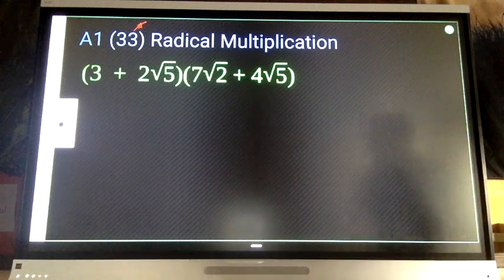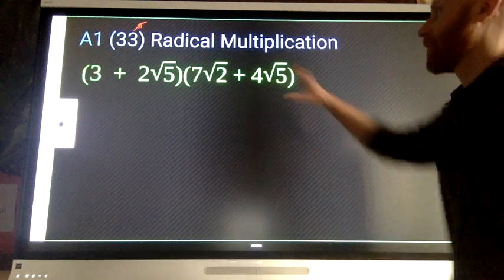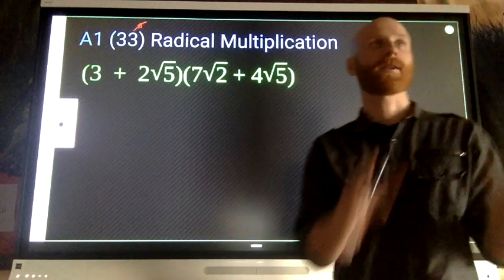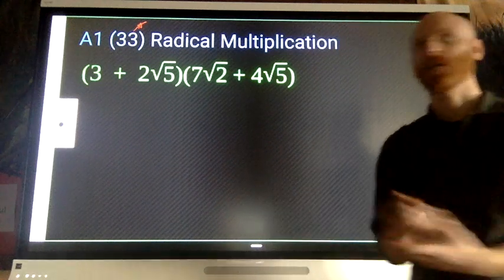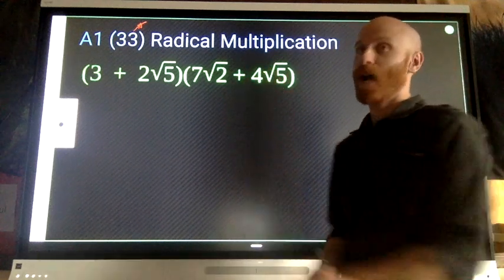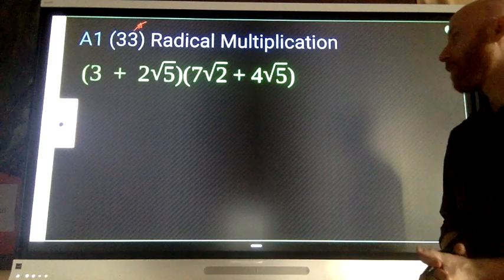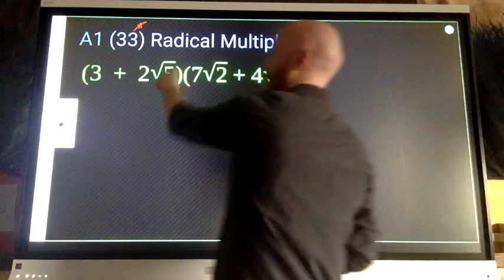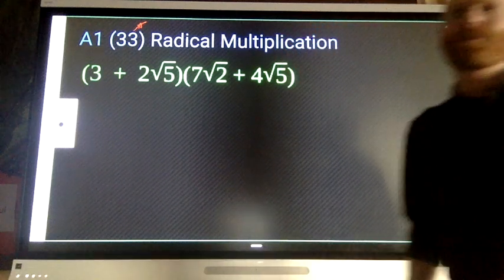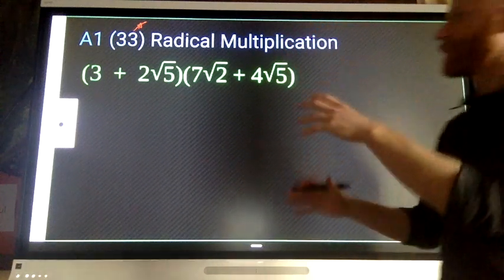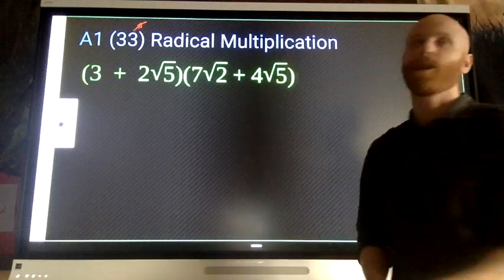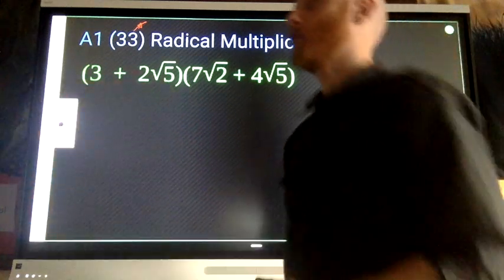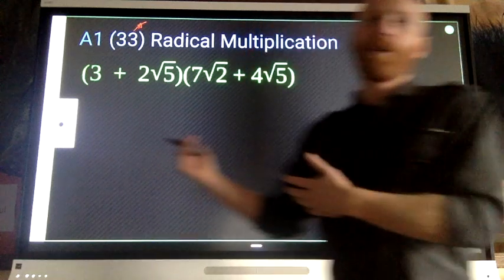But there are a lot of pieces and parts to simplifying radicals, right? Look back at skill 18, just simplifying straight up square roots. Skill number 22 is adding and subtracting with roots, and if you remember, you're only allowed to add roots that have the same exact square root component. A lot of those different pieces come together in skill number 33. If you haven't handled skill 18 or skill number 22 yet, you're not ready for this.